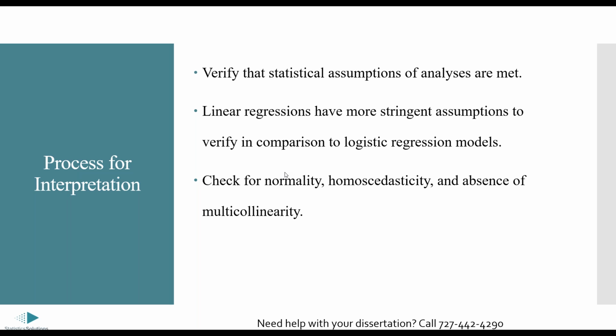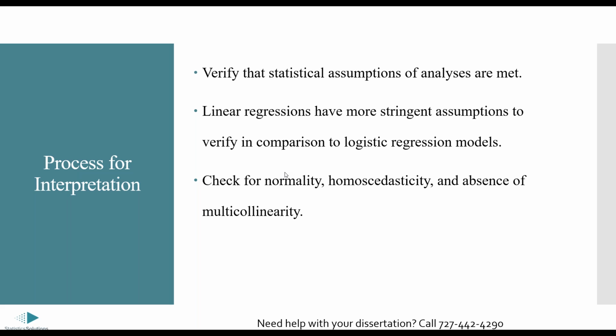Then if you have multiple predictors, you want to check for absence of multicollinearity. Multicollinearity is verifying that your predictor variables are not too closely associated with one another. You don't want a high correlation between your predictor variables. For instance, if you're using the MLQ leadership questionnaire, which measures transformational, transactional, and laissez-faire leadership, and you're putting all of those into a regression to predict job satisfaction, ideally you don't want your 3 leadership styles to be closely associated with one another. You want them to be fairly independent.